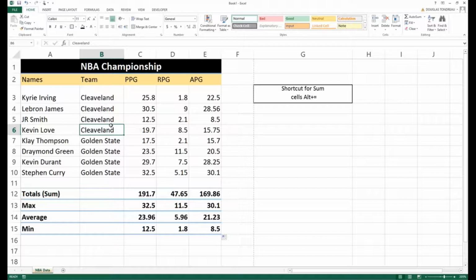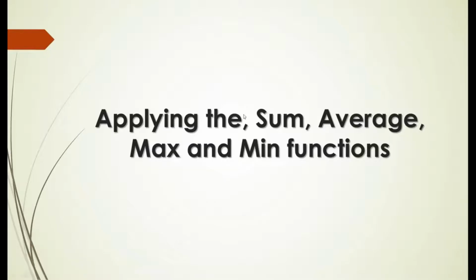So these are some pretty cool and nifty things that you can do in your spreadsheet, okay? So I just showed you how to enter formulas. I introduced you to formulas, and I showed you how to enter formulas using point mode, simply by using your mouse to click, and how to enter them using your keyboard by clicking on the cell, putting the equal sign, and specifying the formula that you would like to use, right? So that is how you apply the sum, average, max, and min functions in Excel.